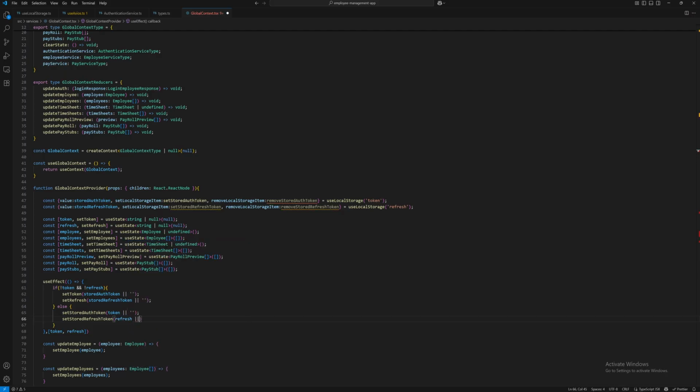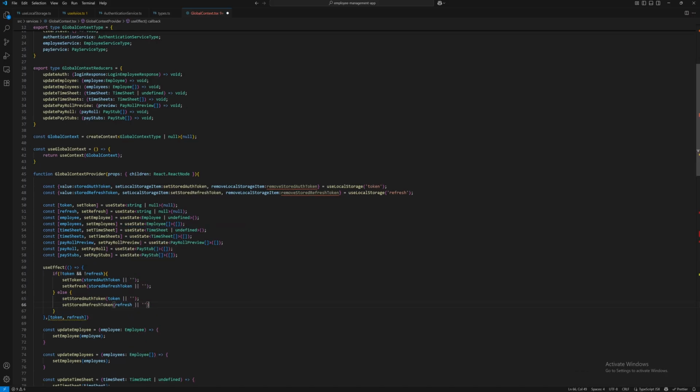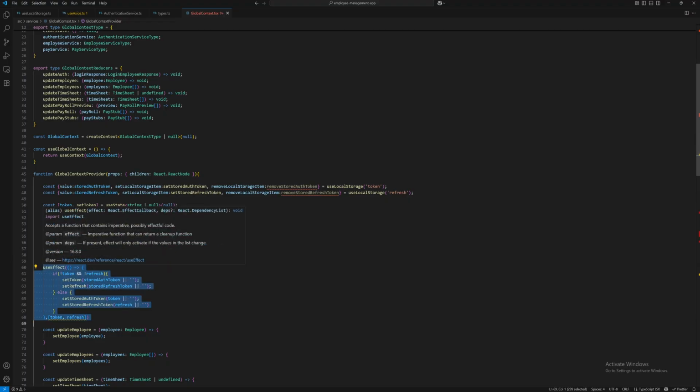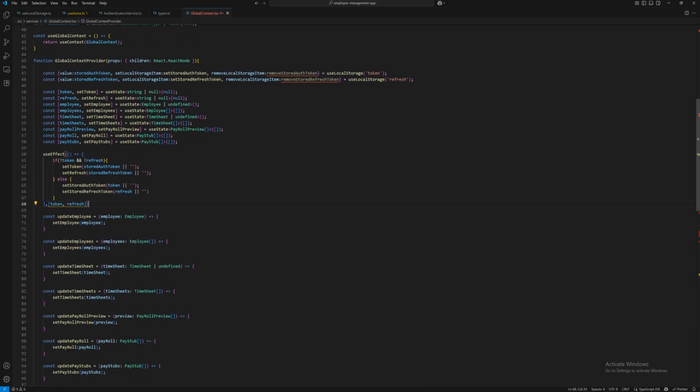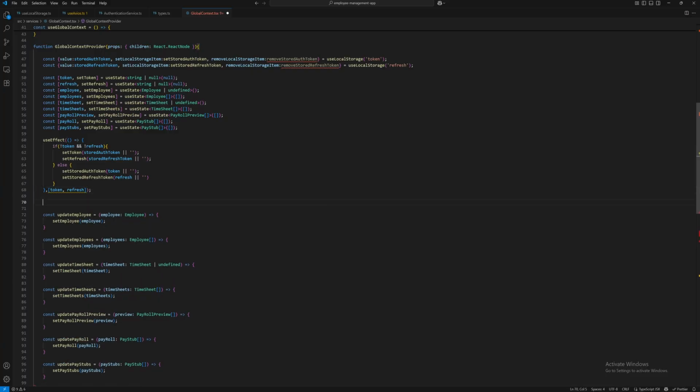So this part here has kind of been the bane of my existence, this entire project, of getting everything set up, keeping our local storage in sync with our state inside the application. And this should do that for us, because if it's out of sync, then it doesn't really work the way that we want it to. So that should be fine. So now we can come down here where we're going to set up our Axios.